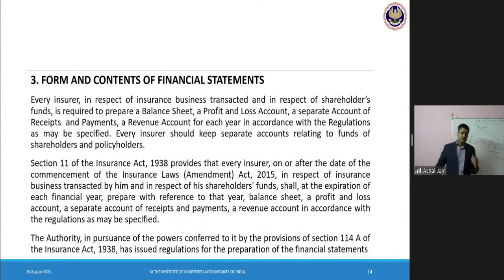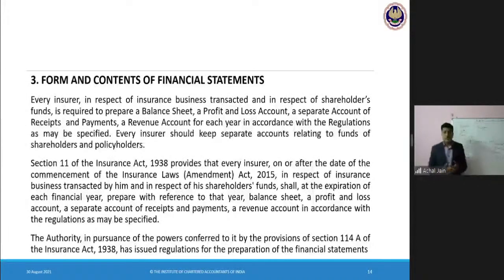you would have gone through the financial statements of a lot of companies. You would have also understood audit requirements in relation to a lot of companies which are not into the insurance business. There are certain peculiar requirements in respect of preparation and the content of the financial statements of an insurance company, which you do not find elsewhere. So over and above the balance sheet and profit and loss, an insurance company is also required to prepare a statement of revenue. An insurance company is also required to prepare a receipt and payment account. This is a component of the financial statements of an insurance company.